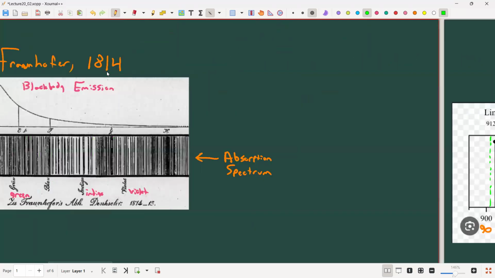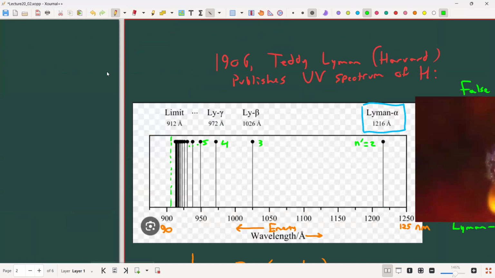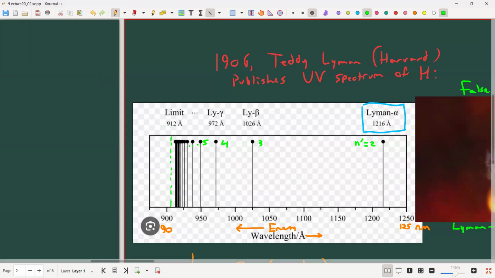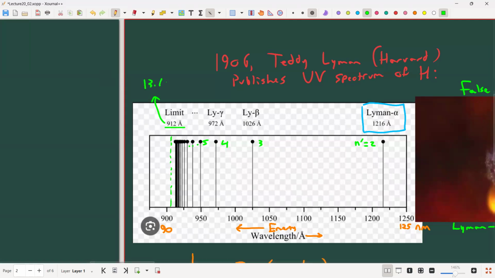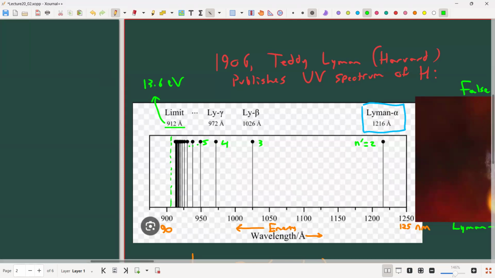Let's go back to the picture. So here's my first line. That's between the two closest states, staying closest to n equals 1. It's going to be the lowest energy, or longest wavelength, alpha line. And as you start to climb the limit, your absorptions start to collapse towards this limit of 912 angstroms. What is that limit? Well, that limit is the ionization limit. If you convert this number right here, 912 angstroms, into energy, this is 13.6 eV. So what you're seeing are the lines of hydrogen collapsing towards that ionization limit.